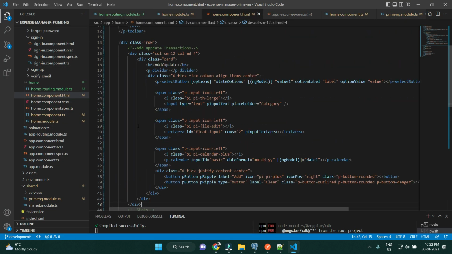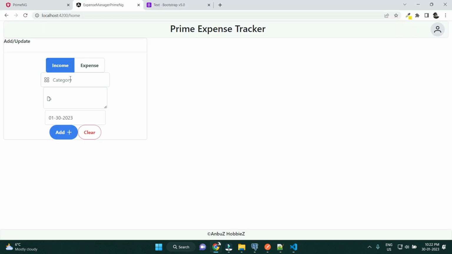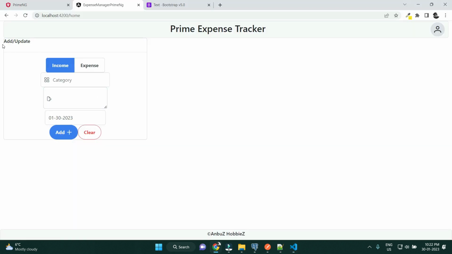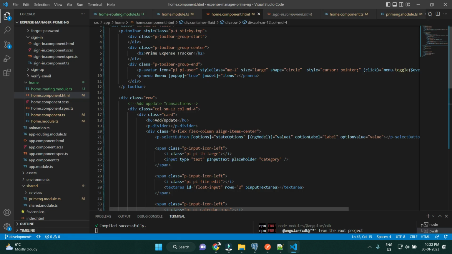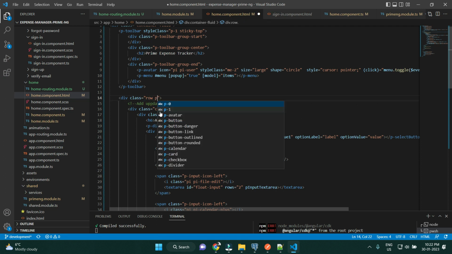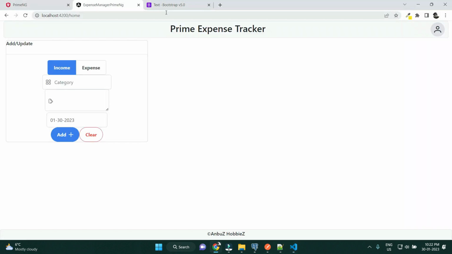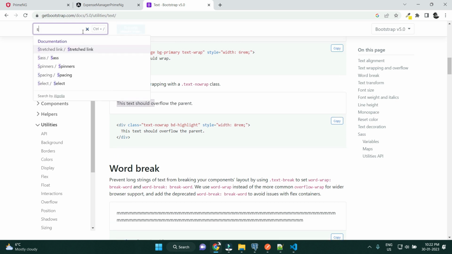Okay, and what I'm going to do now is I'm just going to align these things properly. First things first, we have to align the whole container in the row and give some padding. Let me give the padding here, save it. And we also need the card to pop up a little, so I'm going to use the Bootstrap card shadow.